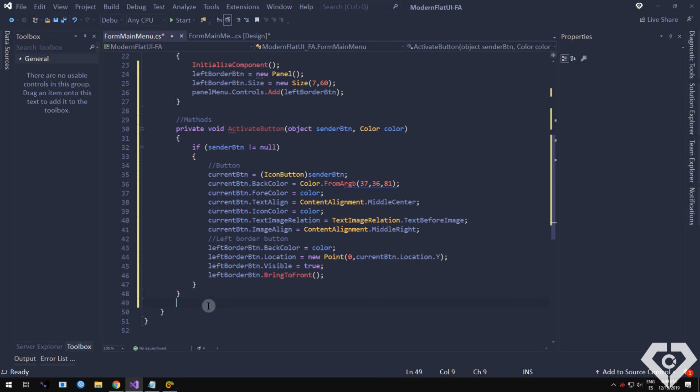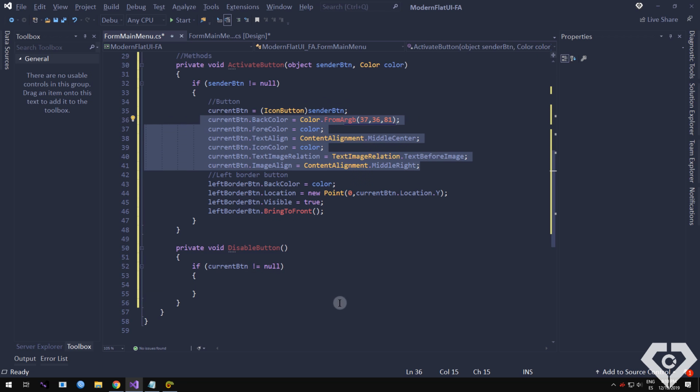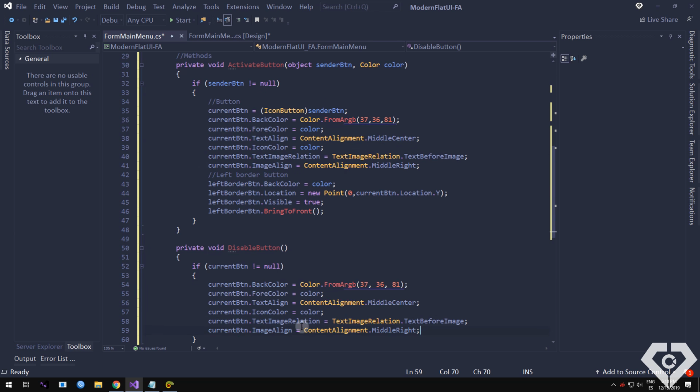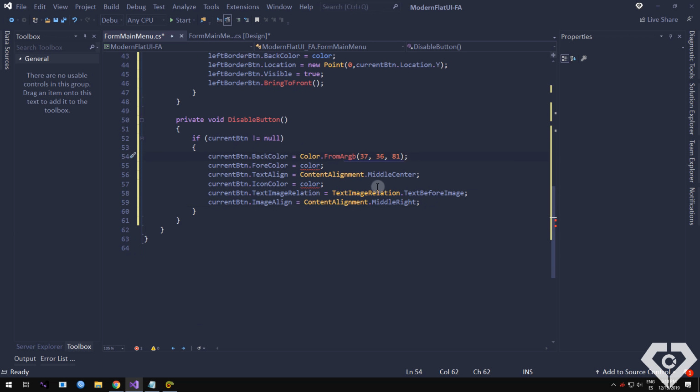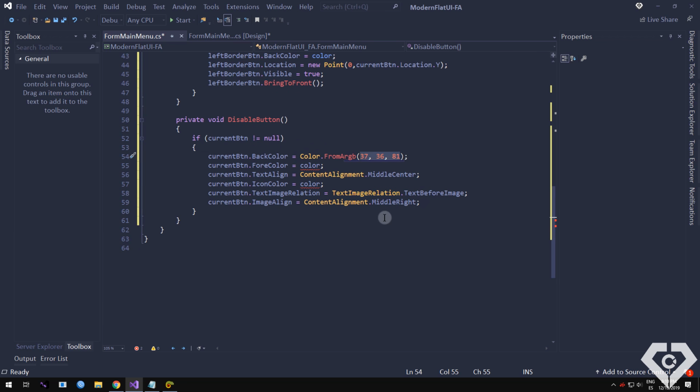Now we create another method to disable button highlighting. We create a condition to verify that the current button is different from null. Here we simply return the button settings to the default values. In background color, we place the original color of the button. In the same way for text color.